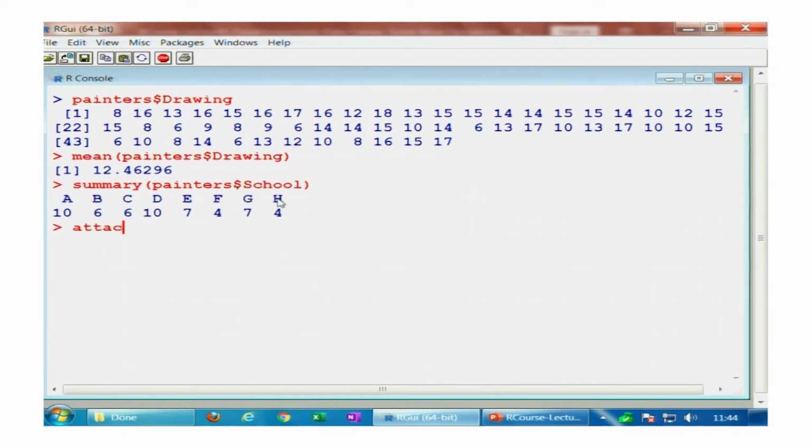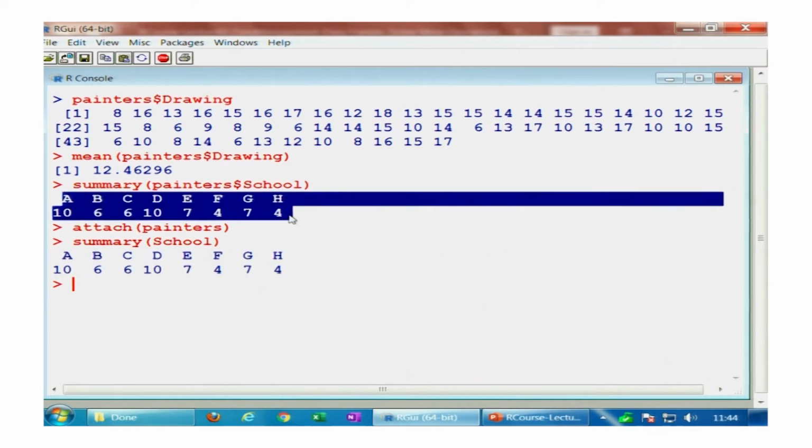So now I use attach and then painters, right. Now I find out simply the summary of this painters dollar school just by writing summary, and inside parenthesis I will write simply the name of the variable. So you can see you get the same outcome. This outcome is the same as this outcome.